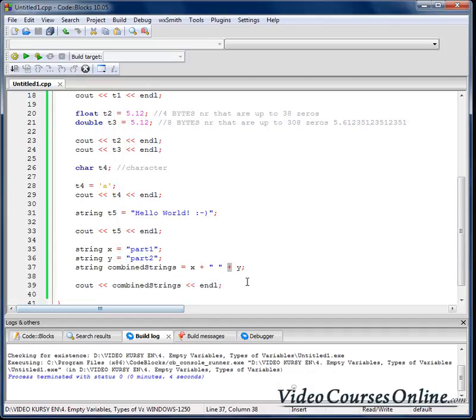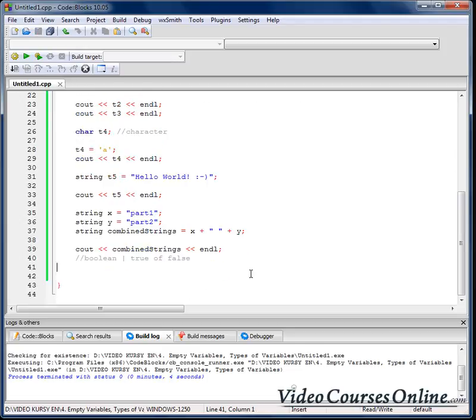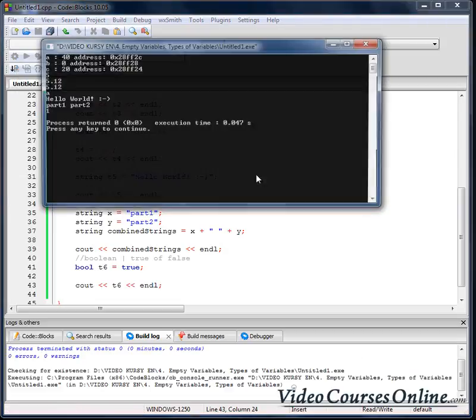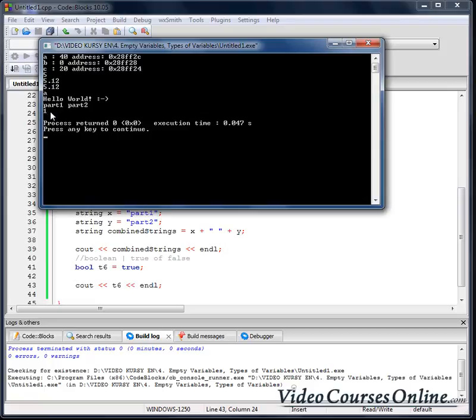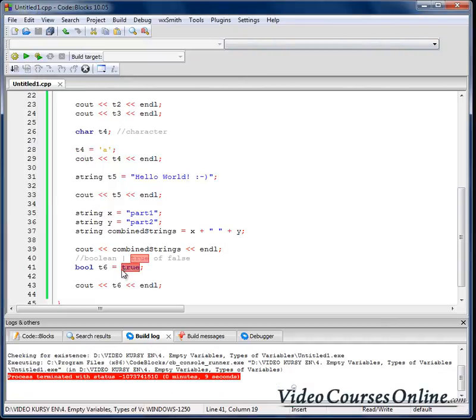Let's talk about Boolean type now. Boolean. True or false? Well, bool is a type that can store only two values, true or false. Maybe let's send it to the console output and compile it. As you can see, we don't have here something like true. We have 1 here, right? But here is true. Why?